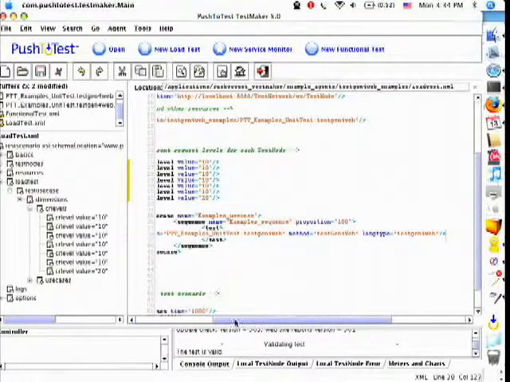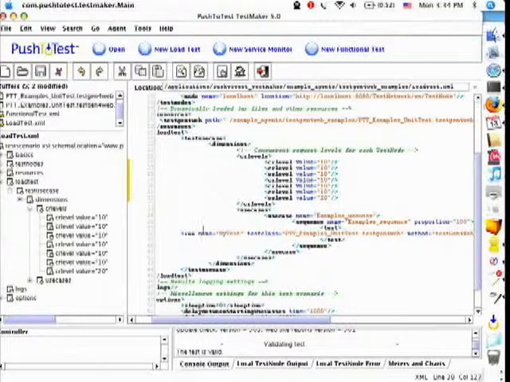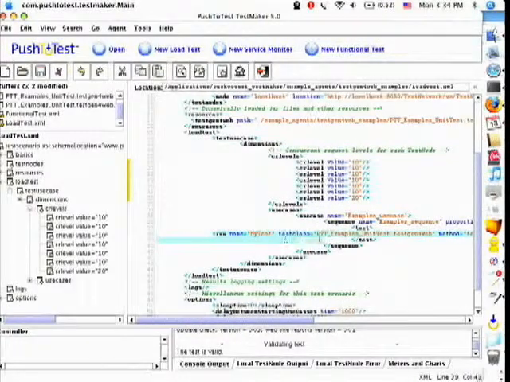Here's the run method of this test, which is calling that TestGen for web recorded unit test. So I didn't have to do any programming at this point to go from essentially a functional test to a scalability and load test. I just had to change the parameters of this test scenario document.